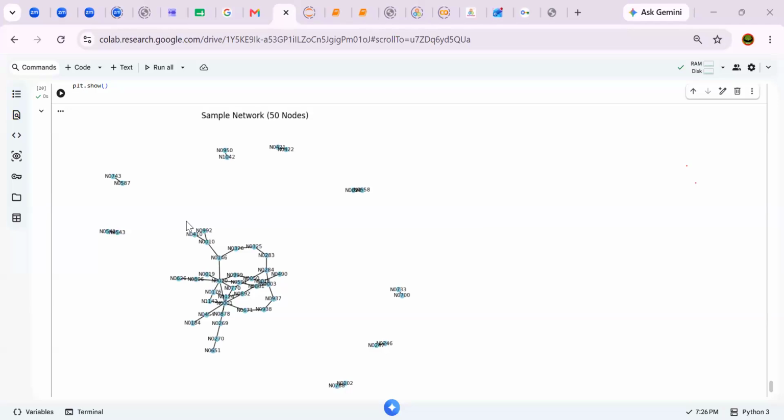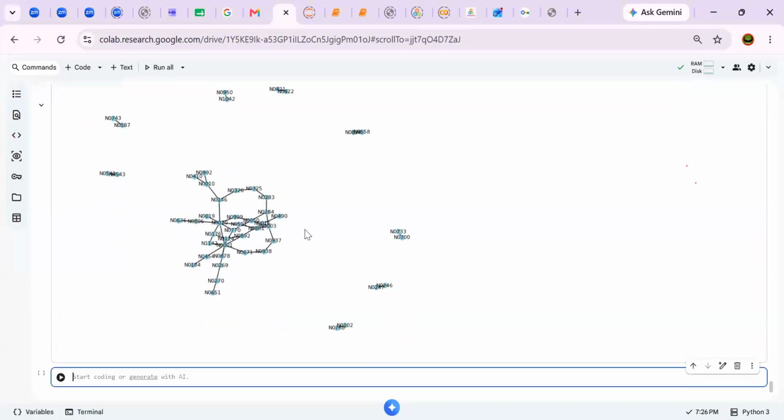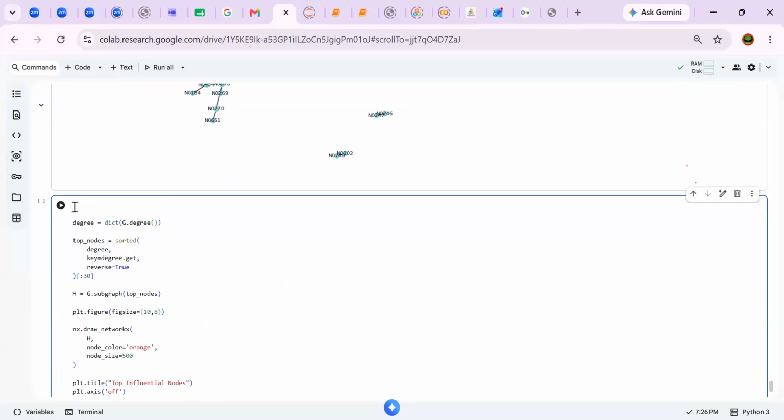If I type every line, that may take some time, so I can copy from my data set and explain it line by line. If I type every line individually, that may take some time. So we have just created this, and it will be helpful to find the high degree nodes.